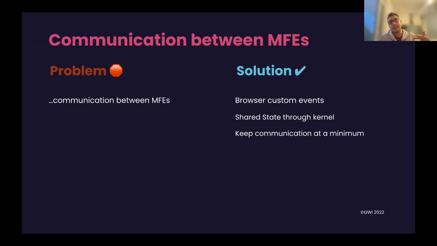Let's say we have made the kernel actually become something like a service bus, which gets messages and shares them to other micro-frontends every time that a micro-frontend would like to open another with some input data. In addition, every time that a micro-frontend would like, for instance, to navigate back to another, we could also utilize browser custom events. But I underline that and I add all the exclamation marks of the world: we try to keep communication between micro-frontends at a bare minimum.